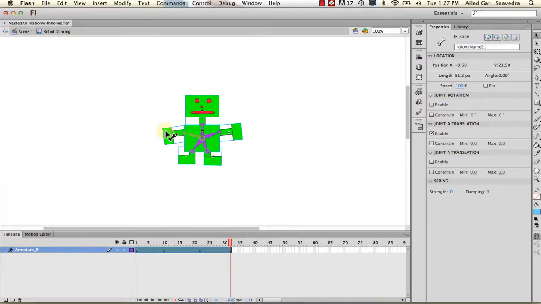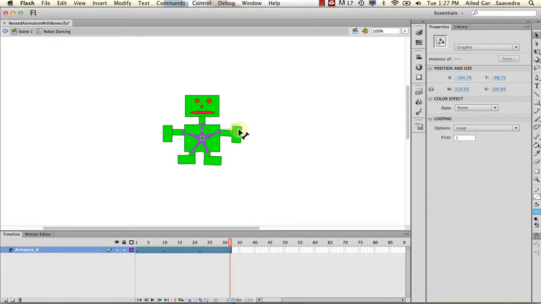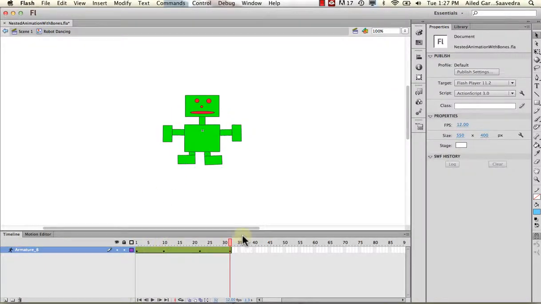So I'm going to bring this back to as normal as possible, put it back into its original pose. That way when it jumps back to the beginning and plays out, it'll be more seamless. And remember, the goal is that you only have to create this once, and then when you put it onto the timeline, it automatically repeats itself as long as you drop it on the timeline for longer than 32 frames, which is the length of this cycle animation here, okay? So pretty much it's done there.